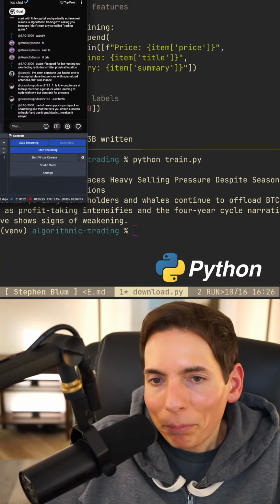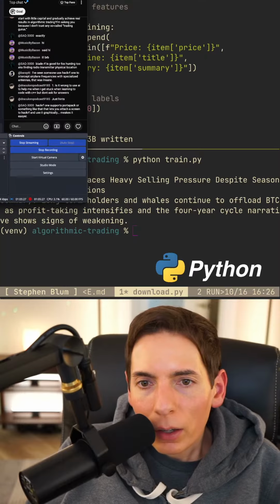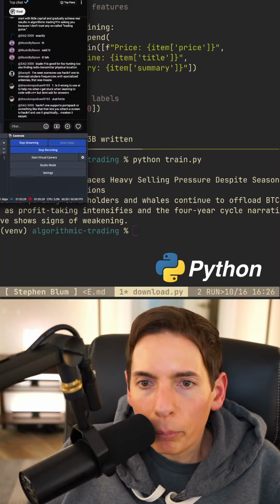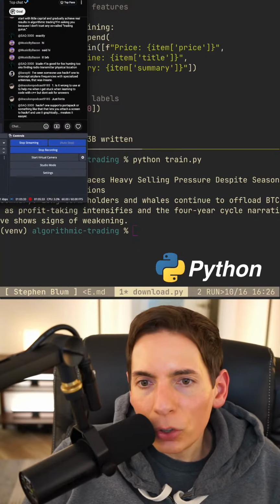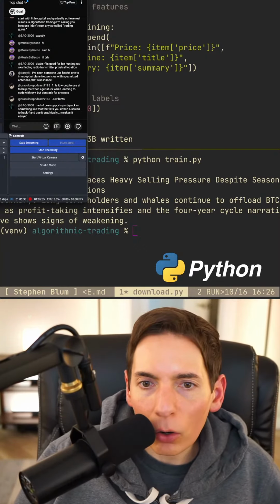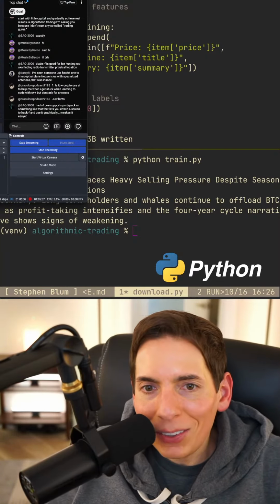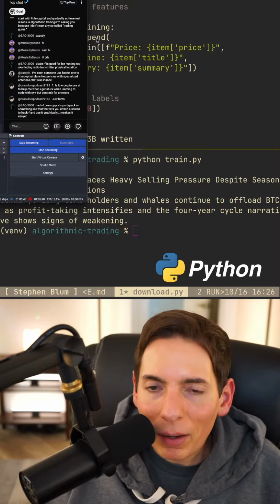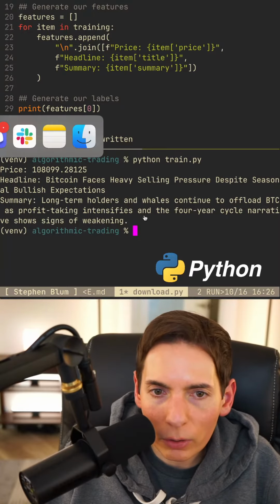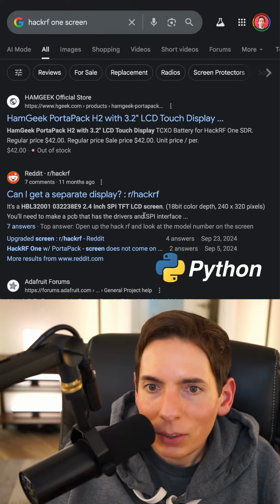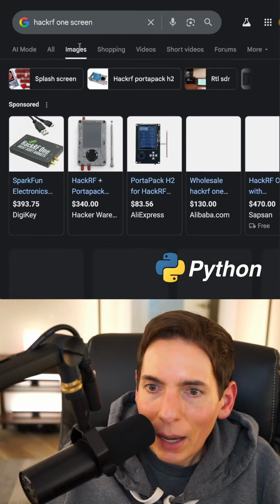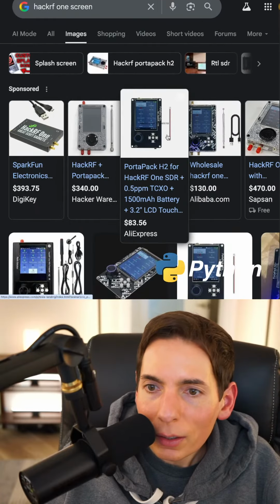HackRF One supports Portapack. That lets you attach a screen to the HackRF and use it graphically. Makes it easier. Let's check that out really quick. HackRF One screen. Oh, cool. Look at that.